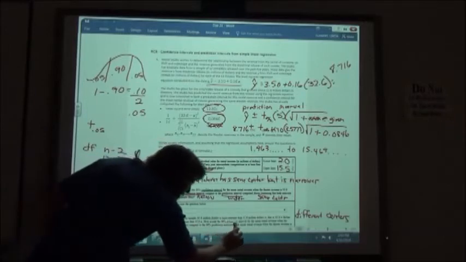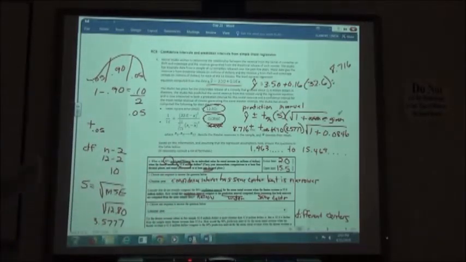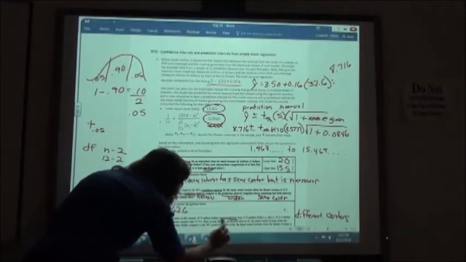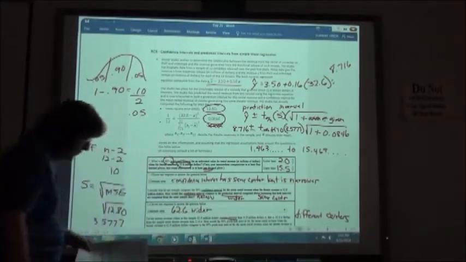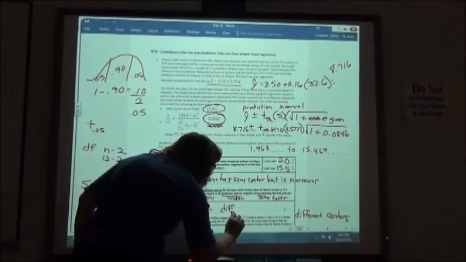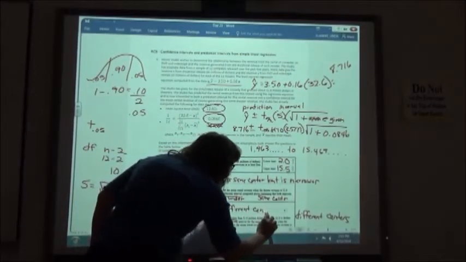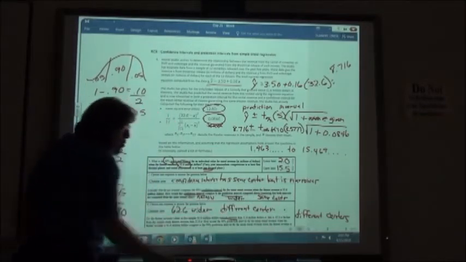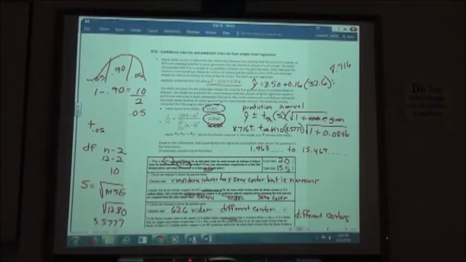So, when you're clicking your answer on your drop down, whichever number is bigger or wider, farther away, notice it says more extreme, you've got to pay attention to which one it has. But in this case, it's going to compare the 62.6. The 62.6 was more extreme, so it's wider. And then it's going to have different centers because I compared two different numbers. So it's going to be wider because it's more extreme, and it's going to have different centers because I'm comparing 62.6 to 32.6, and I'm comparing two different values. Whereas up here I was comparing with the same 32.6, that's why they had the same center.